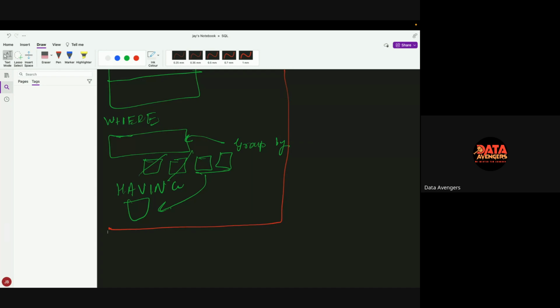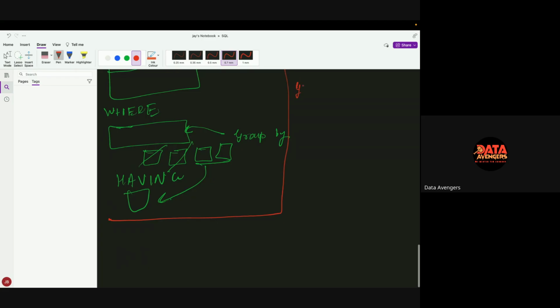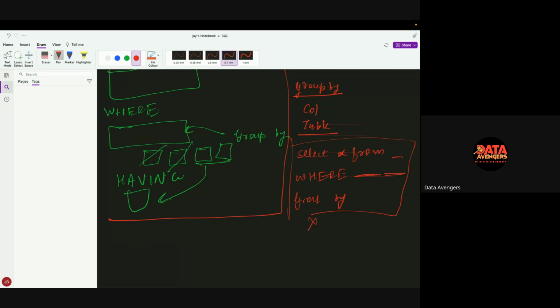Today I'll become the artist for everything. Okay, let's go to the next one. So guys, you can also use a group by, no problem. When you want a column, when you want a table, feel free to use a group by in a subquery. Select star from whatever table, where whatever condition, your correlated condition, group by whatever. You can do this whenever you want a column or table, not an issue. Am I clear? Yes bhaiya.